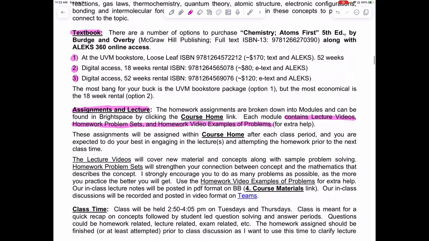And so basically what we will do in lecture is cover new material. Now, my lectures are going to be really embodying two things: a very short lecture on concept, and then working on problems together as a class. So we're coming to class not only writing down notes from the lecture, we're also going to be breaking out our calculators, breaking out the periodic table, working on problems together as a group, to really get exercise in there as well, and also to keep our attention while we are participating in the course.